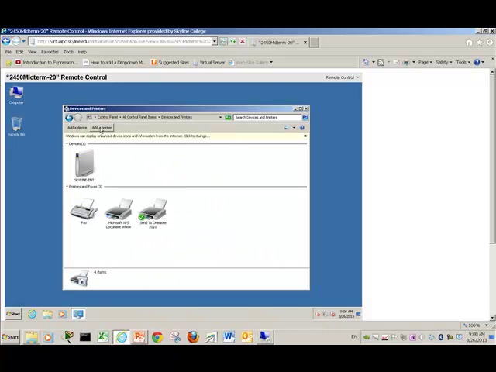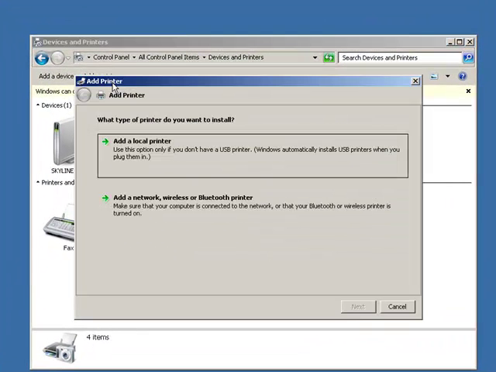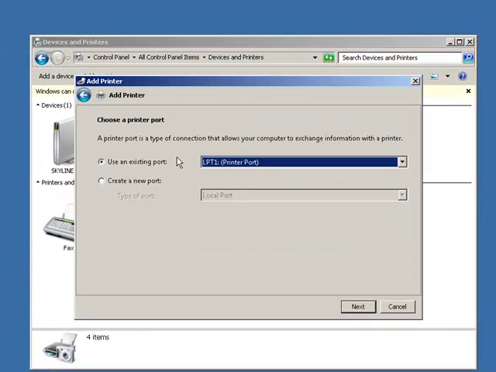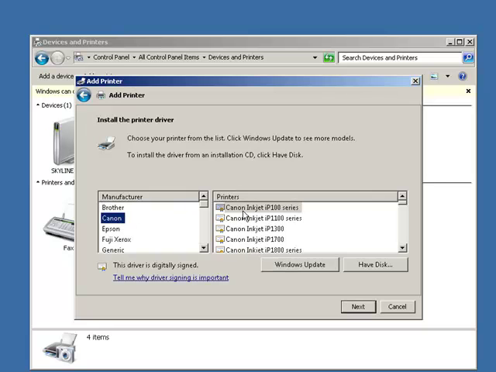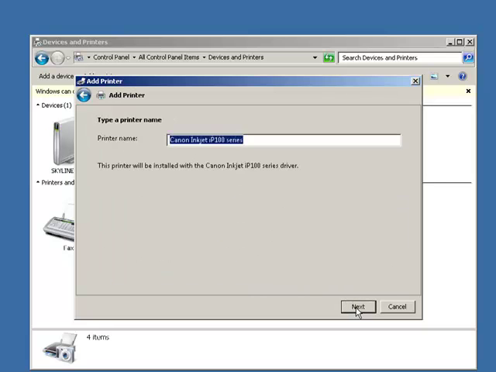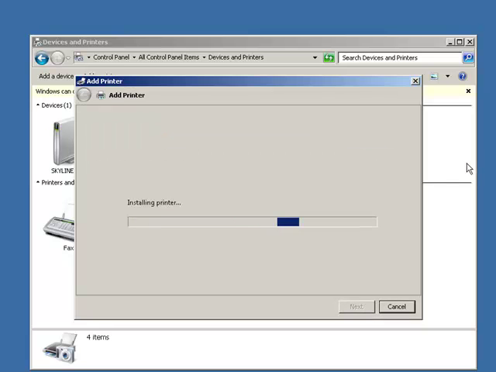One of the kind of good things and bad things about Microsoft, we add a local printer, LPT1, we can just tell it to install one. It's retrieving devices. If we want to tell it we got a Canon inkjet or whatever, just next, and it'll install it for you, whether it's actually there or not. It'll take it a minute to install the printer, to do the drivers and all that other good stuff. And when we get this one, we can look at how we're going to manage this thing. Probably make me a liar and won't actually put it on for me, right?